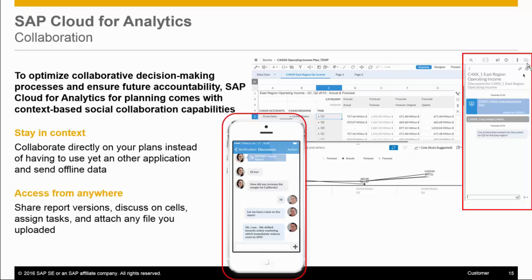You no longer have to send email with attachments to share updates, and you've got like how many megabytes and gigabytes of email taken away, and 15 versions later, everybody's confused and doesn't know which version of the report you're talking about. And also a nice thing is if you want me to review a number for you and you create this discussion and include me, and I'm away at lunch or I'm on vacation and don't have my laptop, I can actually receive the notification from my mobile device, and from there I can review the report and answer you right away.